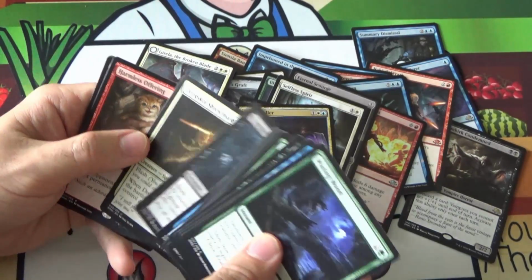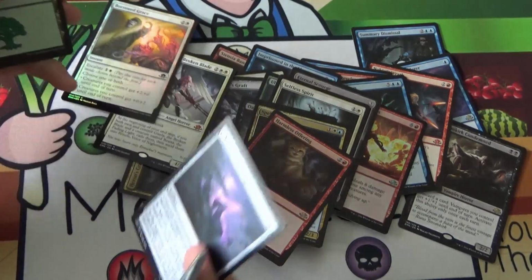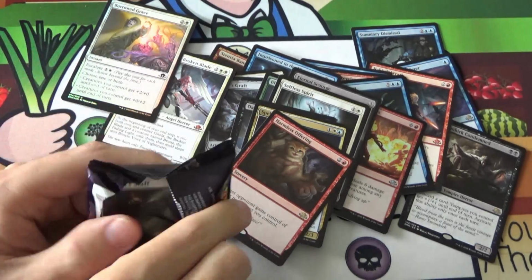Next pack, we get ourselves a Harmless Offering. There's the kitty. And a foil Borrowed Grace. Happy to have one Harmless Offering. I'd be okay never seeing another one ever. Unless it's foil, because those ones are like $10 for some reason.